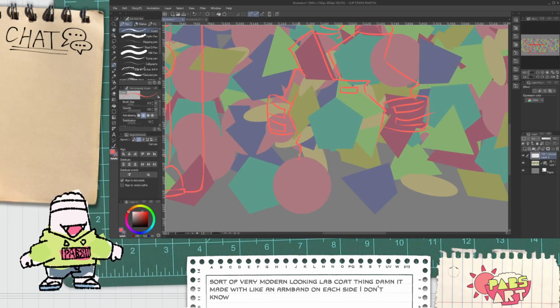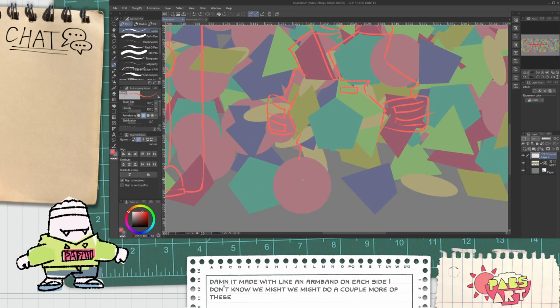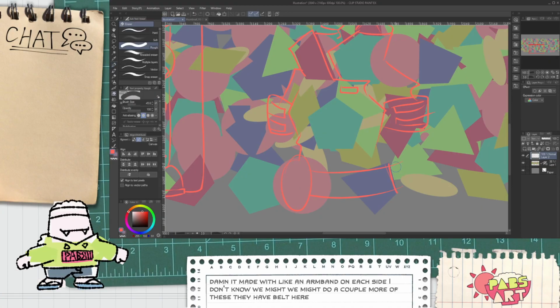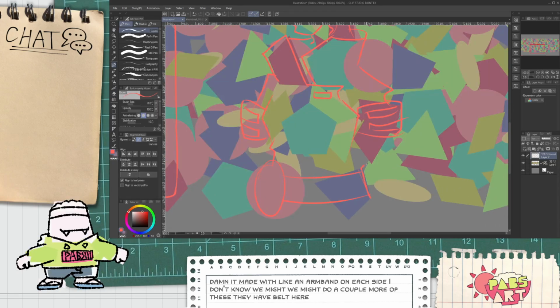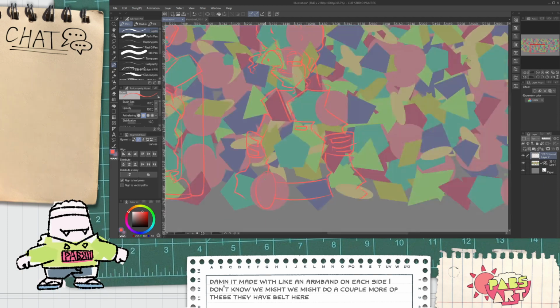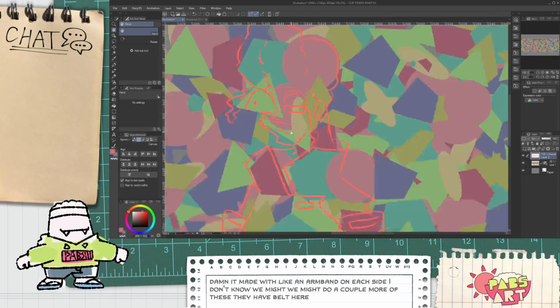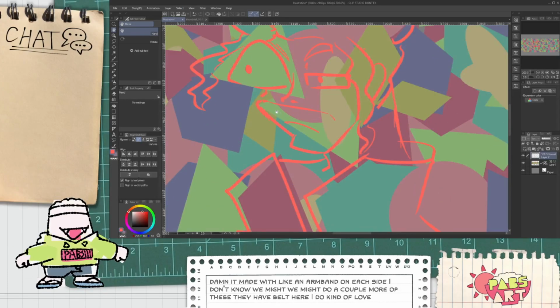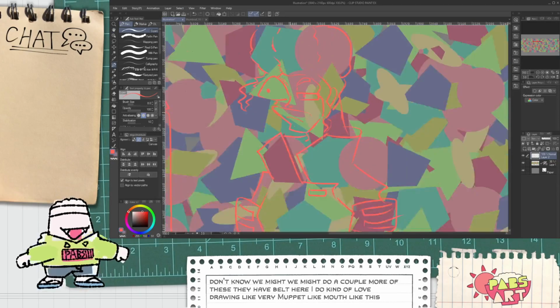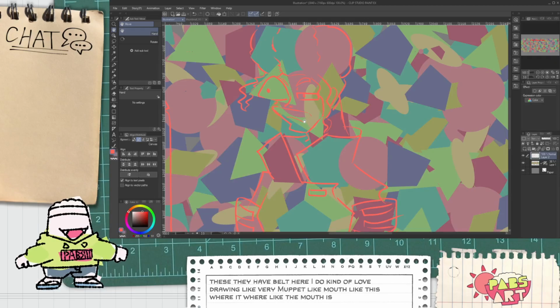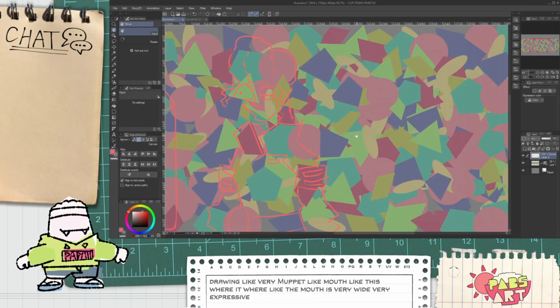I don't know. We might do a couple more of these. Maybe a belt here. I do kind of love drawing very Muppet-like mouths like this, where the mouth is very wide, very expressive, very malleable.